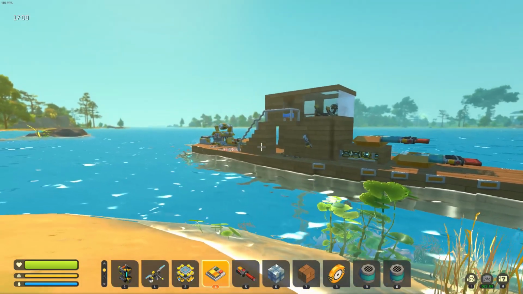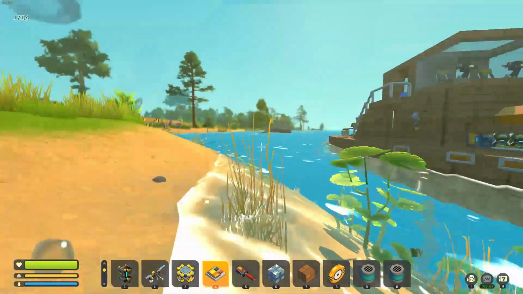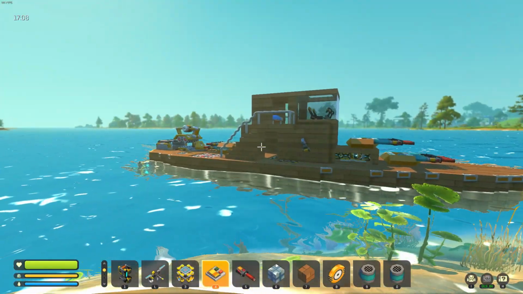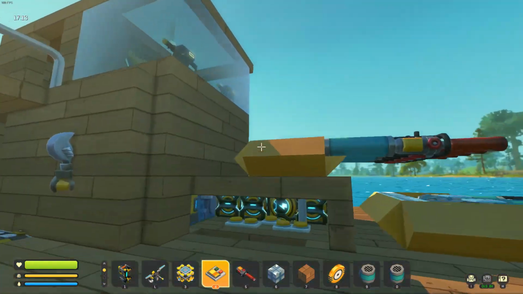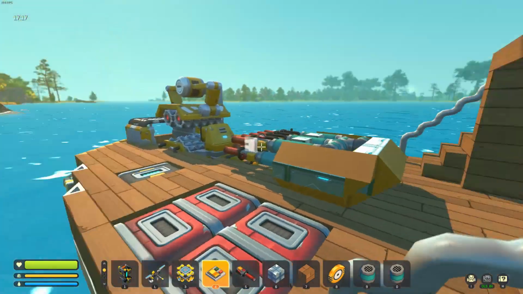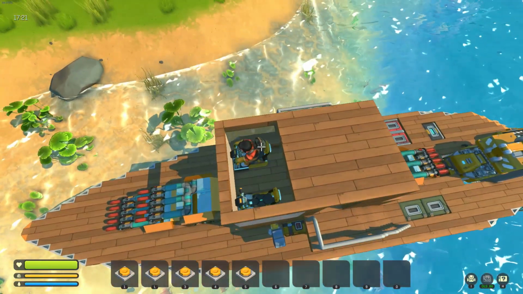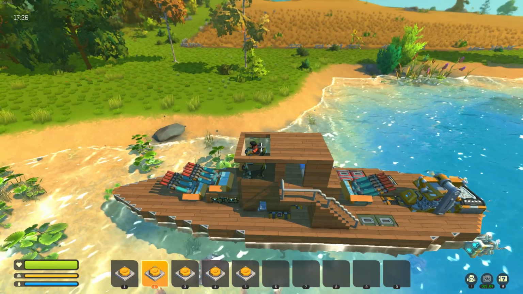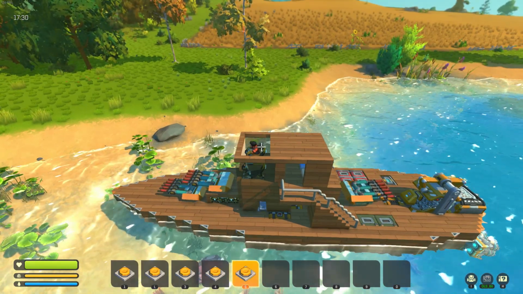Float test number 1000 or something. It's getting pretty close to, well, it's got all the big stuff on it, so I don't think the weight is going to change. I still need to hook up the engines and make it drive, but what I wanted to check now was, if I've got it hooked up properly, I should have working guns. Excellent.